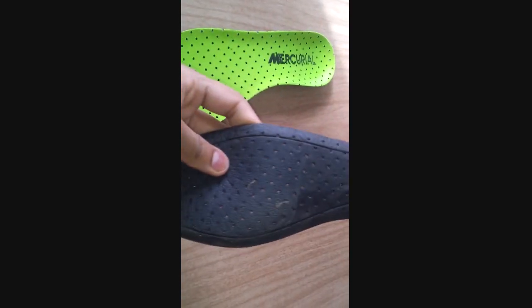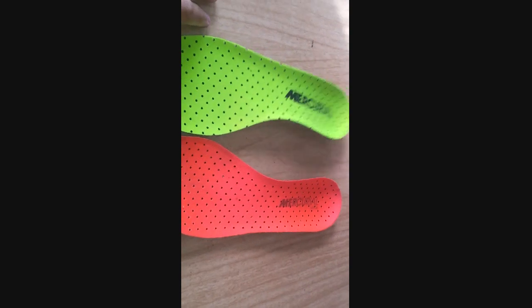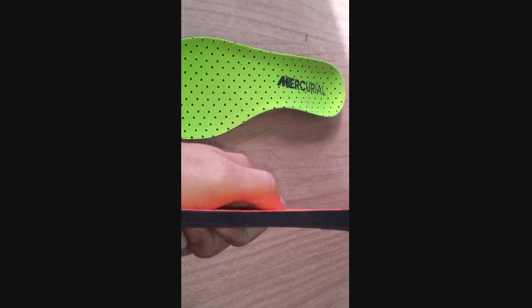There's the 8s. But just in case you didn't know, this one is the 9, this one is the 8. And yeah, they're both very lightweight. They have pores in them for breathability, and they're very thin.